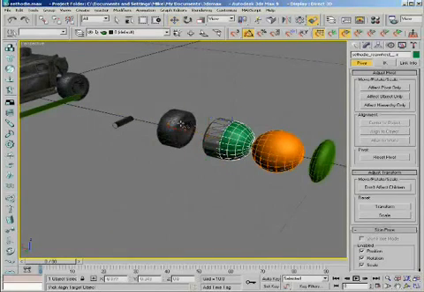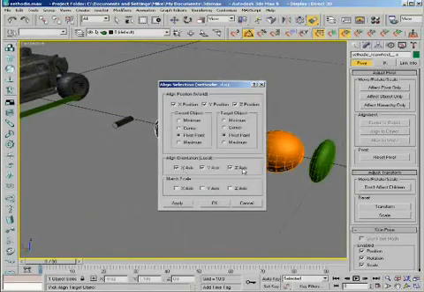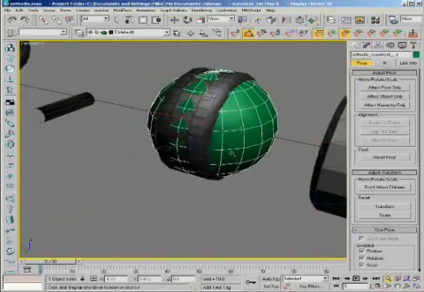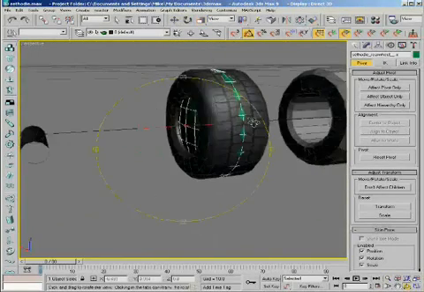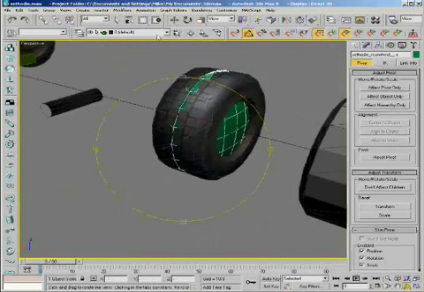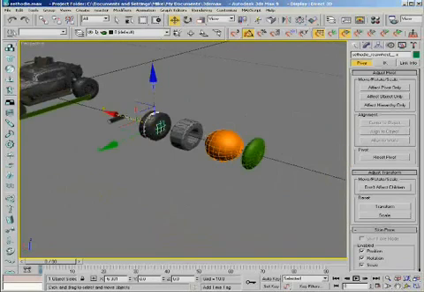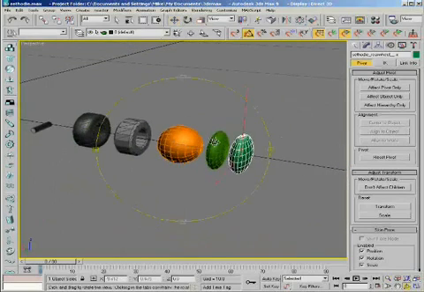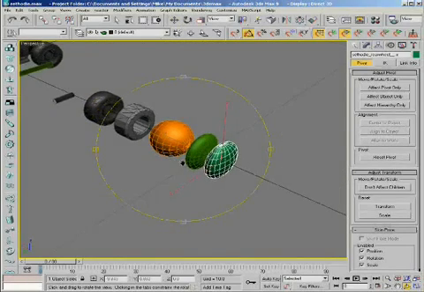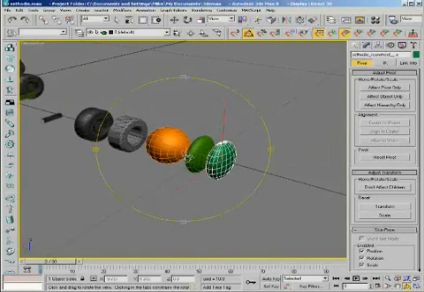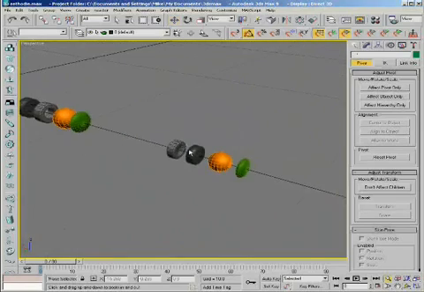I will align this to my wheel and just use the scale tool to get it inside of the wheel a little bit so it balances out fairly nicely. That way you can use that as a mass on your wheel with a minimal amount of shake, and it'll be pretty balanced as soon as you get it in with no issues.